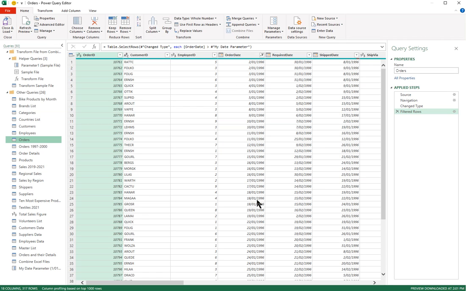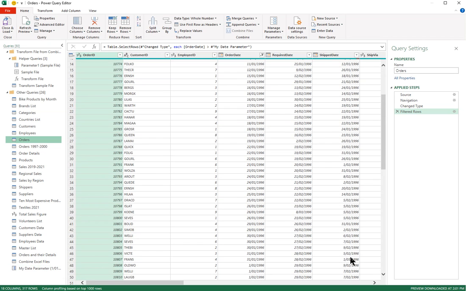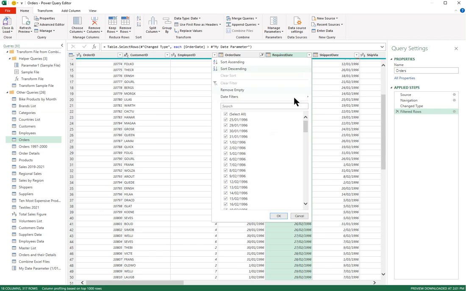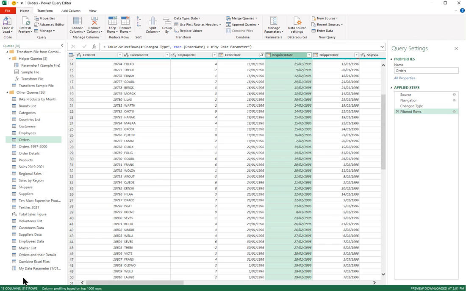So it's just a way that you can easily narrow down the volume of records that you're working with, by creating a parameter, and you can use that parameter pretty much on any column that you want to. You just have to go and say you want to filter and you want to do a custom filter and you want to use my date parameter, and then change it if you want the date to change. So that's the whole idea with parameter queries.